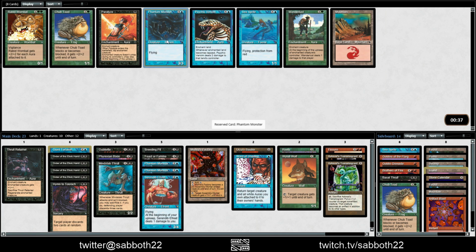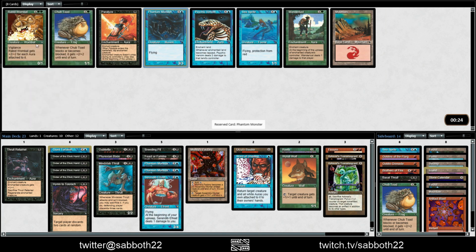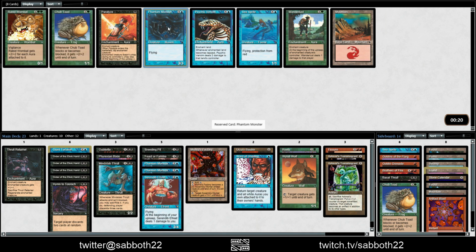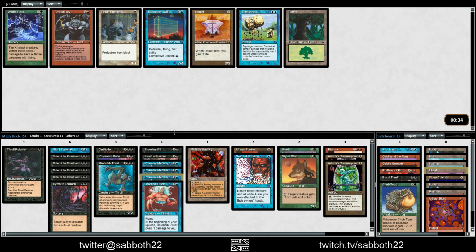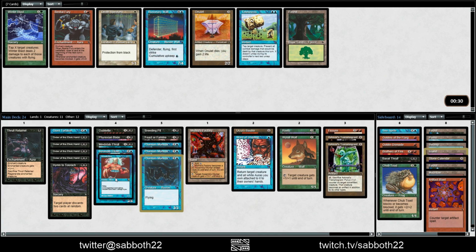Wow, another Phantom Monster and Rabid Wombat. The one Wombat in Magic. Unfortunately, the art is awful, but Wombats are cool. +2/+2 for each aura attached to it. So this thing gets pretty big pretty quick. Next to Chubtoad, shout out to Chubtoad. But we can take Phantom Monster. Really, I'm surprised these are coming so late. We've got Ifrits and Monsters.